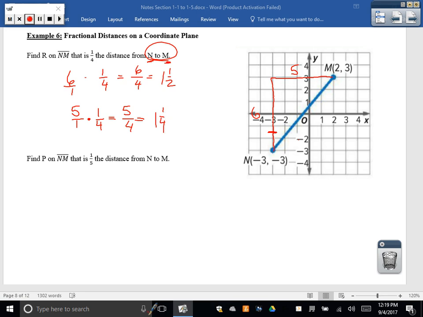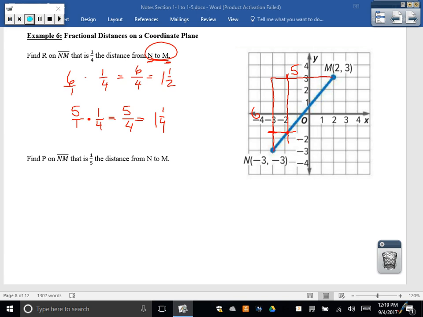Man, fractions everywhere. All right, well, let's go ahead and do this. If I count this over, 1 and 1/4, I'm just estimating it here, somewhere right in here. So you can tell where those two lines meet, this point right here is on this line segment, so I've done a good job. Now the question is, how do I get to that point?